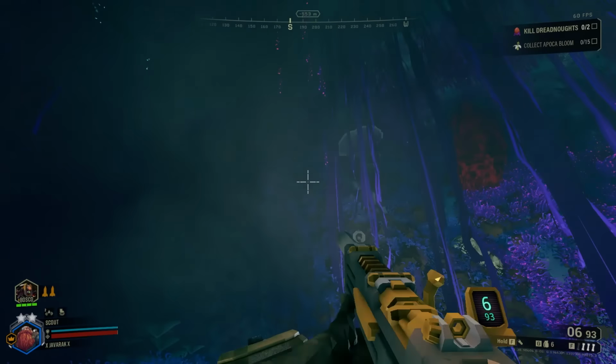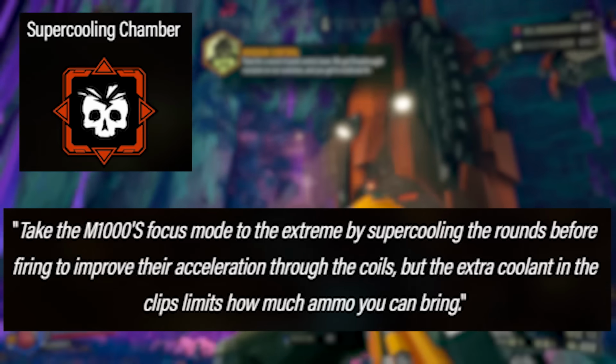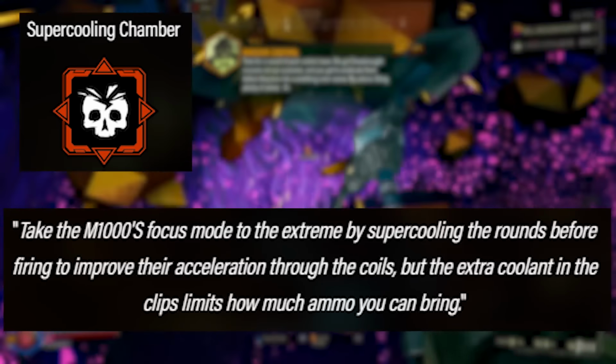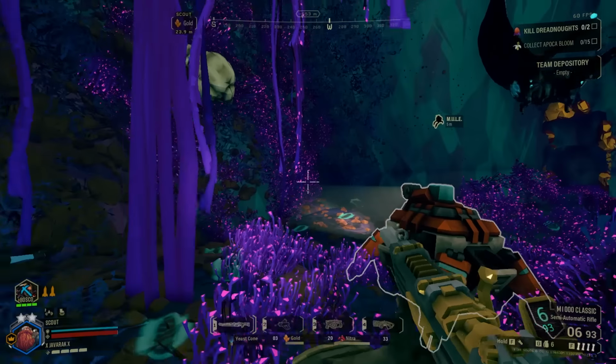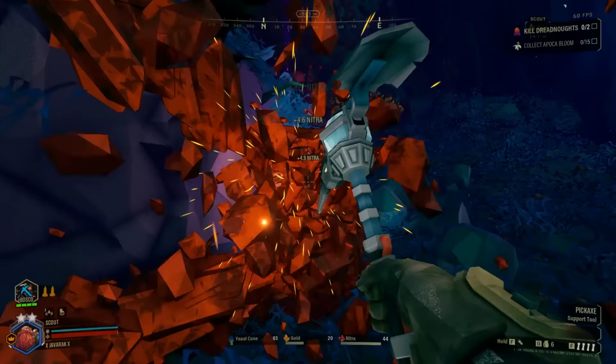The final unstable overclock option is the supercooling chamber. This one reads, take the M1000's focus mode to the extreme by supercooling the rounds before firing to improve their acceleration through the coils, but the extra coolant in the clips limits how much ammo you can bring. So this is for when you want to go all in with the focus shot damage and just completely delete something with a ton of damage.